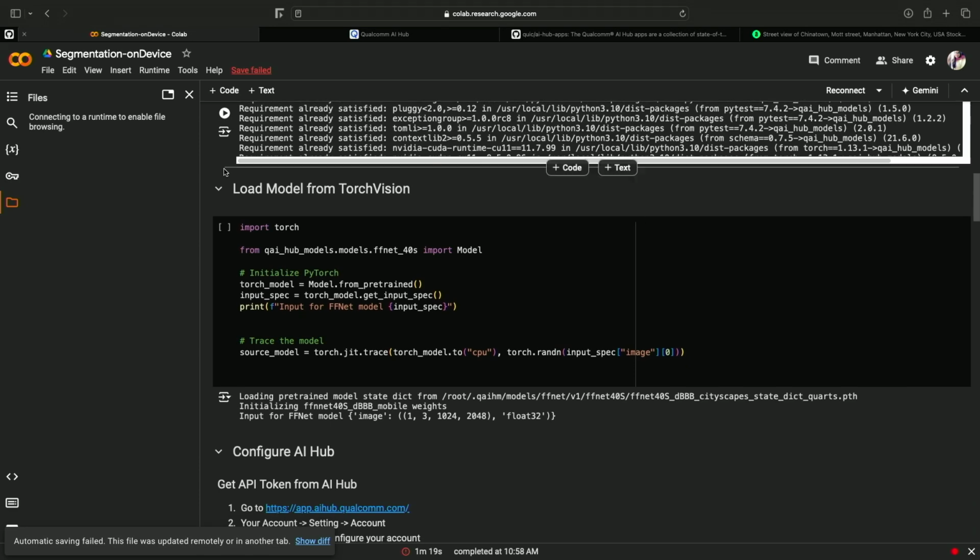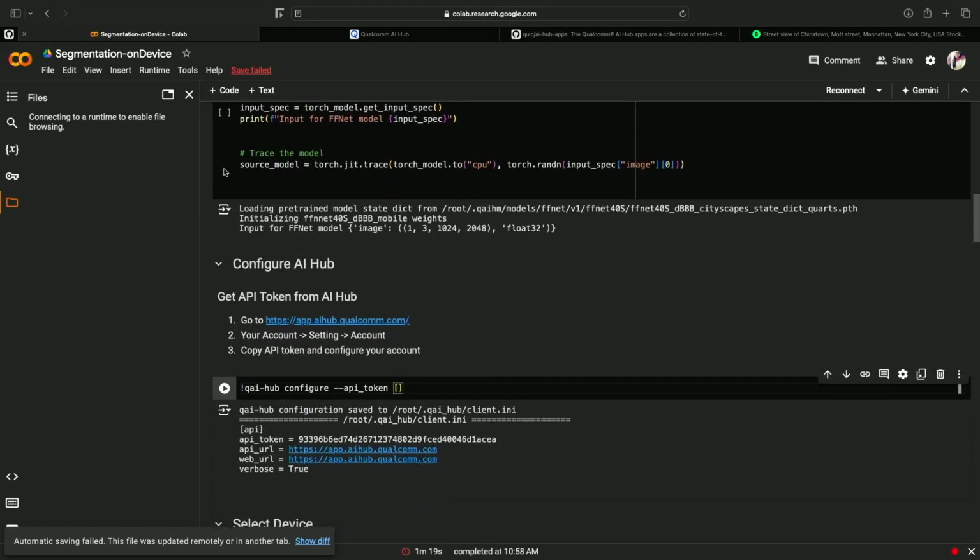So first we can just import the model itself, and with the model dot from pre-trained is the way to get a torch traced model, and then we again trace it for the sake of the demo, because it's just the format that AI Hub accepts in a compile job, and all you have to do is pass one sample of input data to it for this.